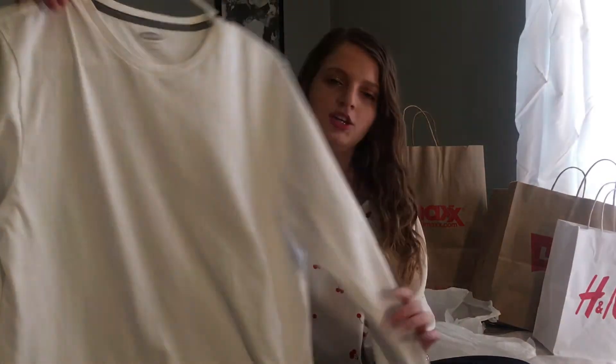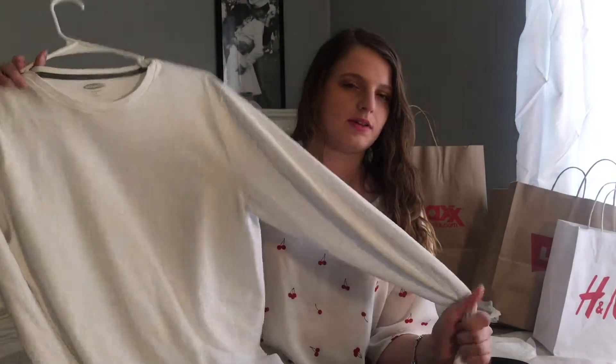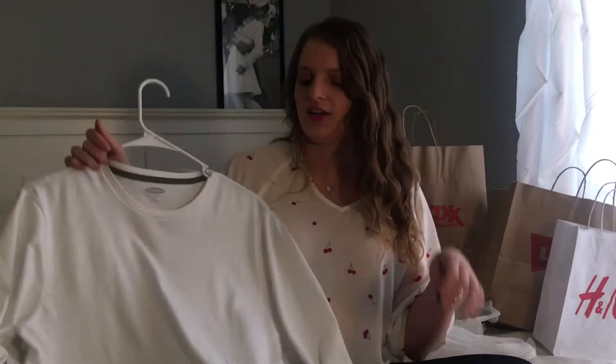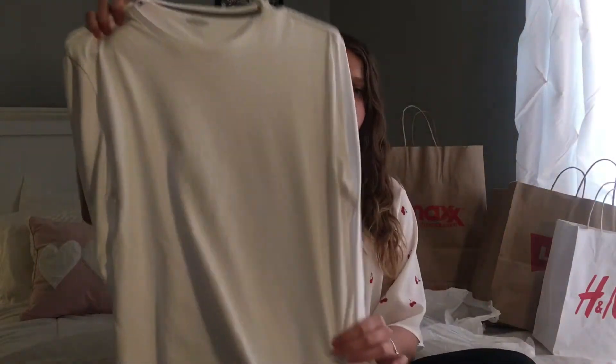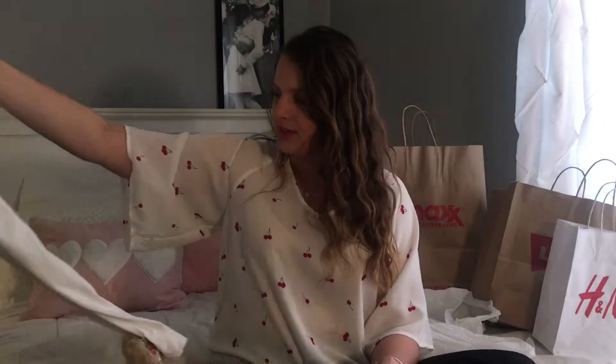Another thing I got is this white long-sleeve from Old Navy — actually from the men's section, but I got a men's small so I can wear it a little long. I think this is a good transitional piece for spring because where I live in New Jersey it's not really spring — it goes from 30 degrees to 45 degrees and then Memorial Day it's 80 degrees. There's not a lot of mild temperature, so this is a good transitional piece.